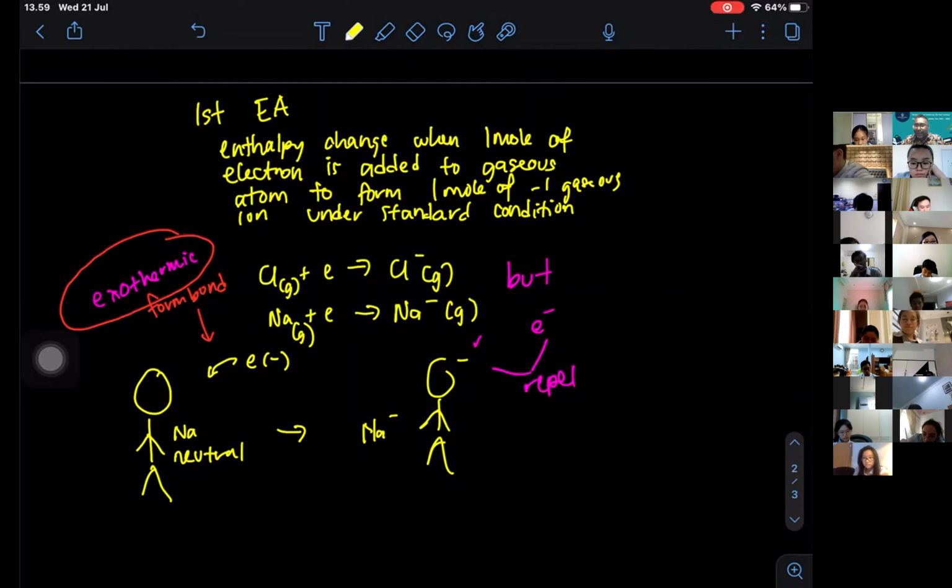It's something like an Indian traditional marriage. You don't care whether these two people like each other or not. You just make them like each other. Arranged marriage. You make them go together, even though they repel. It takes a lot of effort from the parents on both sides. Then force them to get married.